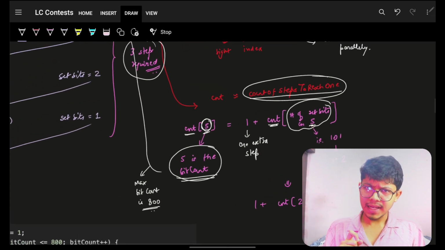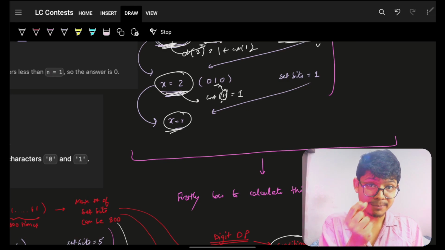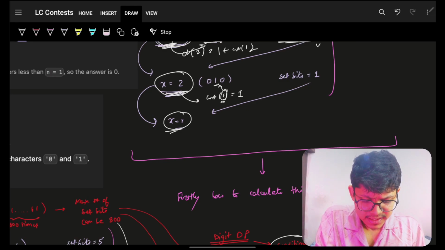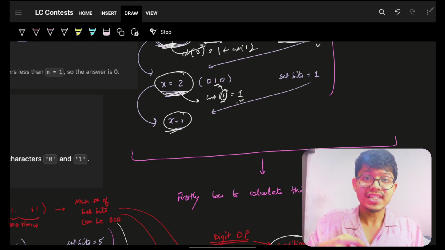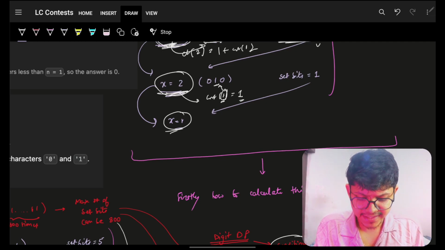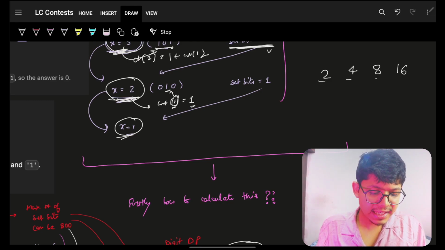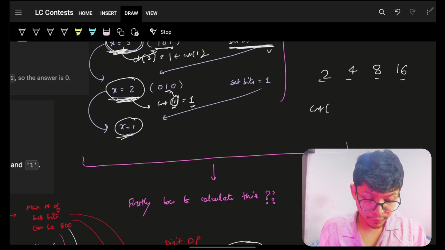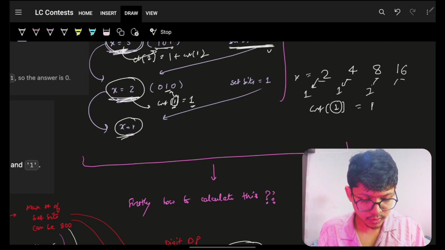Now you might say, Aryan, okay, it makes sense that I will start by saying that the number of set bits count is 1. And for that 1 as the count, the operation or the steps required will also be 1. For any case, if you take 2, 4, 8, 16, any one of them, these are, let's say, the x values. But actually, I pass in here the number of set bits. So obviously, the operation required will be 1. Because in one operation, I can make all of them to 1.